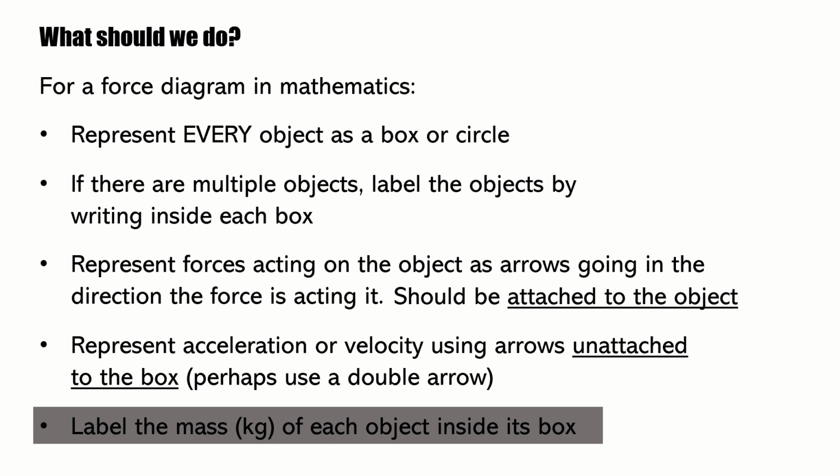So that's what should be included as part of the force diagram, but how are you meant to know what forces to draw on your force diagram? Well, to a certain extent, there are a lot of forces that a question might just directly tell you about, like for instance telling you that there's a 3 Newton force acting to the right, and therefore you know to draw an arrow with the number 3 attached to it going to the right. However, there are some forces you're expected to go into a question already having a basic understanding of, and therefore knowing whether you should or shouldn't be including them for a particular scenario. So let's talk about those forces now.